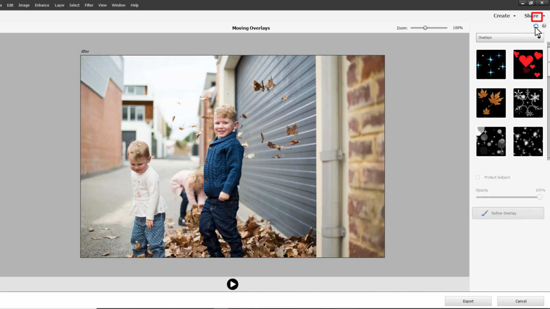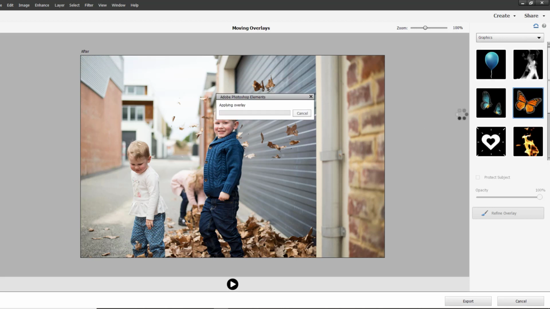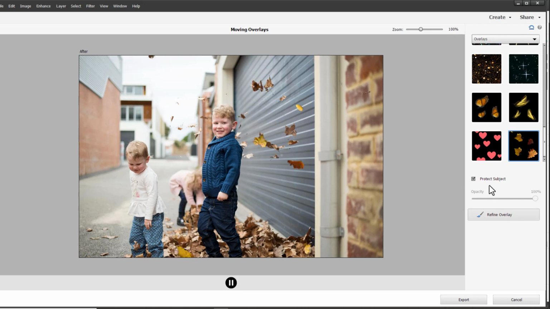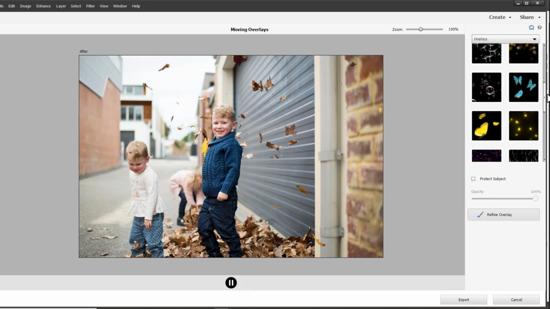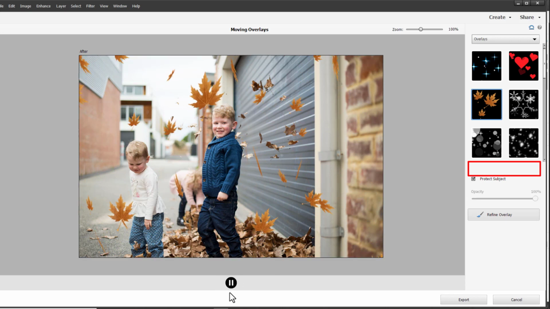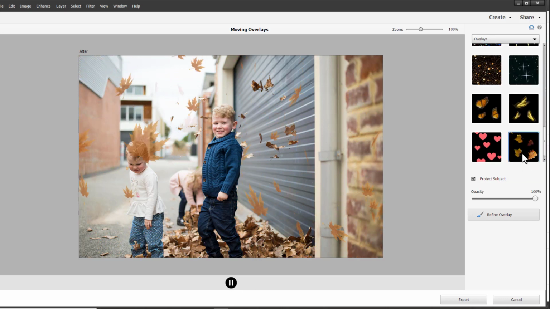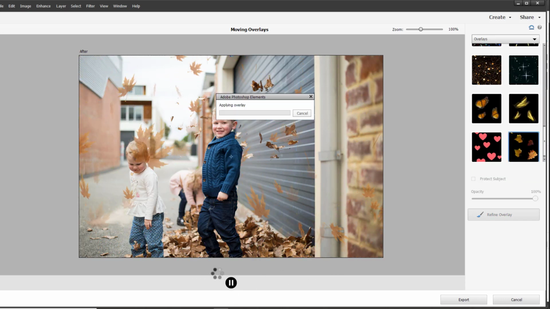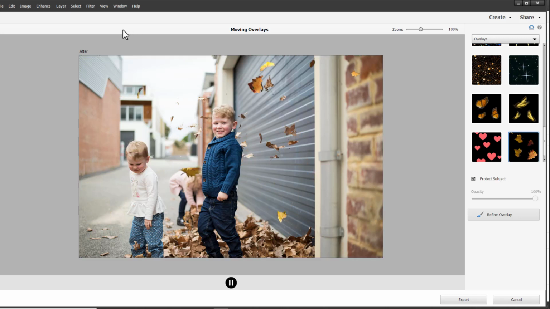You can click revert at the top here to get back to your original. We have graphics such as balloons and hearts and fire and steam. You can add an overlay to that photo. And I like this autumn leaves because it's a little more subtle than the giant autumn leaves. These ones are much bigger and bolder, and I definitely would need to protect the subject so that the children aren't completely blown away by the leaves. So we might stick with this other one. And where we're happy with how everything's looking, we can export those as either a GIF. So I'm going to stick with these slightly more subtle leaves here.